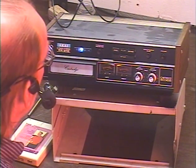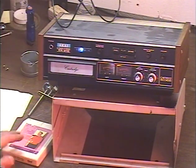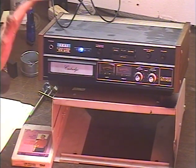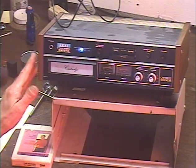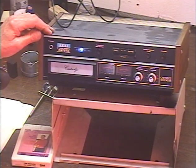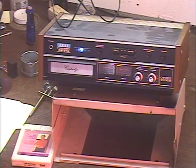The only problem is that the motor itself was just bad. And if you've been reading my website and watching my videos, you know that all the high-end Akai machines — not the CR83, but all the others, that is the CR80, 81, and GXR82D — they all run a little bit slow.